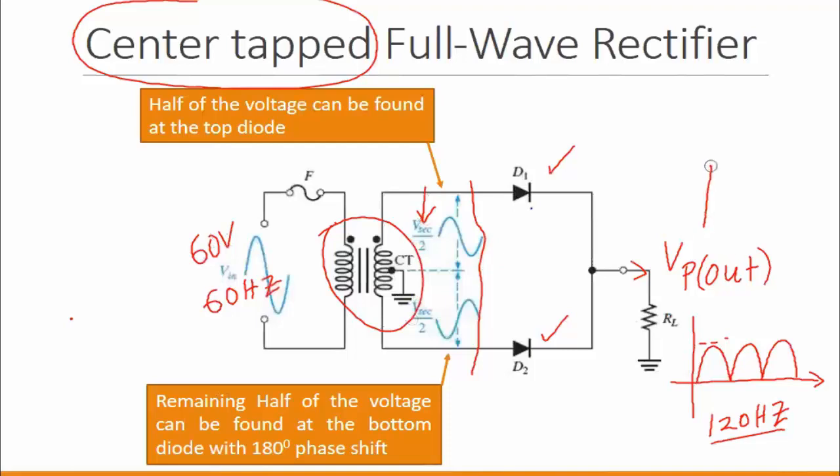So if you take a look at your formula sheet, what is the formula for V peak out? Again, keep your formula sheet handy. What is the formula for V peak out for center tapped? Voltage peak of the secondary divided by 2, minus 0.7, which is the diode drop. So this is the formula, correct? As you can see, you're only taking half of the secondary.